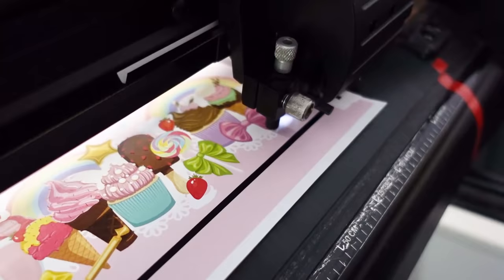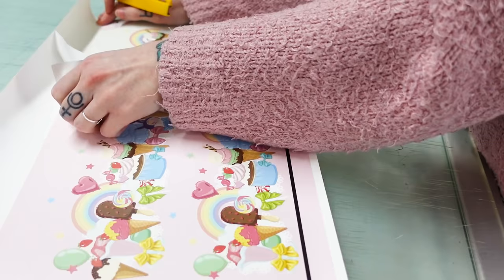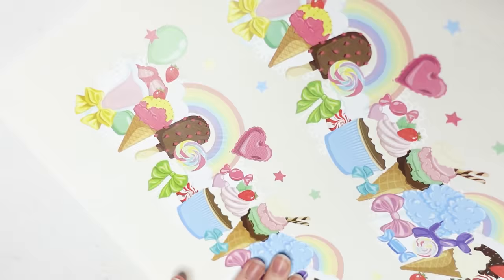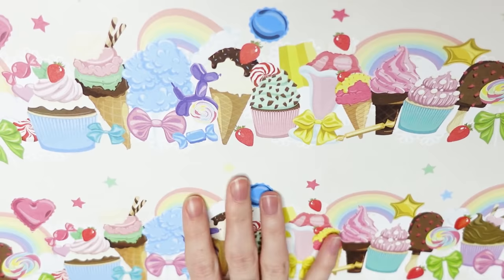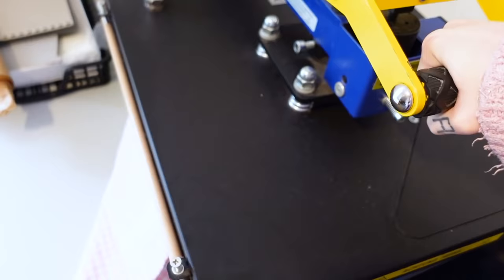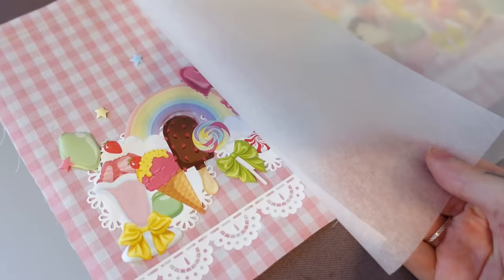I put it into the Cricut of my dad's company and cut it out. Now I just had to remove the excess vinyl and I had a perfectly cut print ready to be ironed onto the fabric. I also cut out the white lace with a Cricut from a white fabric vinyl. I then put the fabric and the print onto the iron press of my dad and ironed everything onto the fabric. First I ironed on the lace and then the candy print. And here it is completely ironed on.